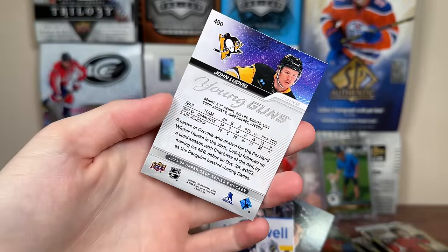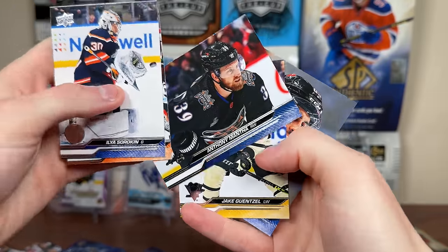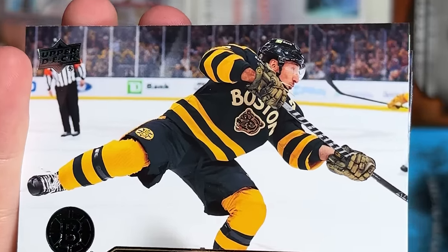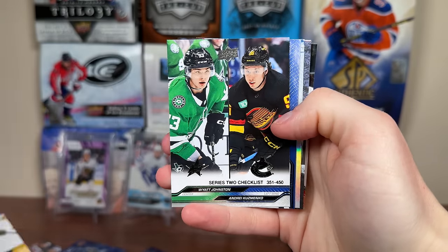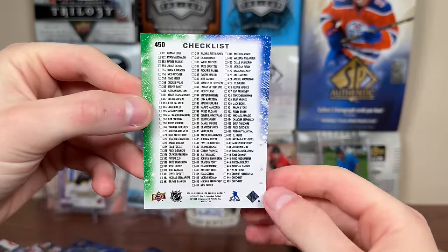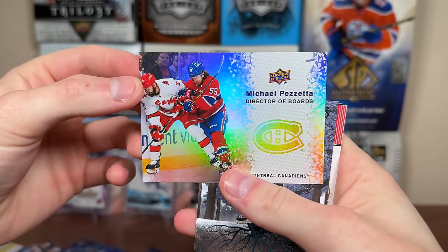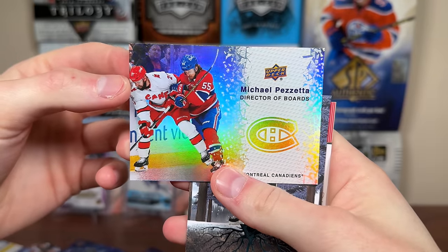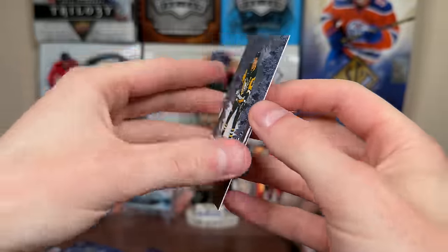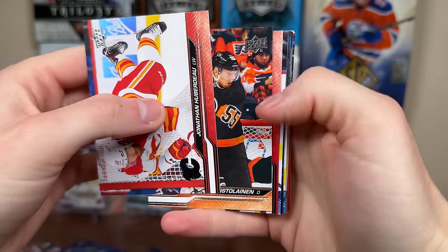We have a Young Guns coming up — oh hey, Cal Foote, Upper Deck Exclusive! That's nice — 14 to 100, Foote there. Ovechkin Ecliptic and there are parallels to these filler inserts. John Ludvig, depth defenseman Young Guns for the Pens — probably a buck card or sub-dollar card. Sorokin, Tippett, Marchessault who's now a Vegas Golden Knight, Jake Guentzel — where is he gonna go? And Alex Tuch — as of this recording he hasn't been traded but sounds like he is. There's a checklist for Series 2 with Johnston and Kuzmenko — an out-of-date player, understandably, as he was traded not long ago. Cards 351-450.